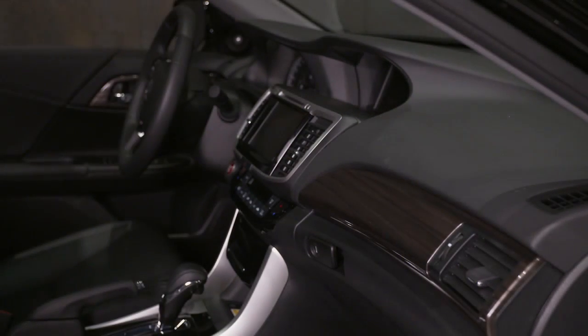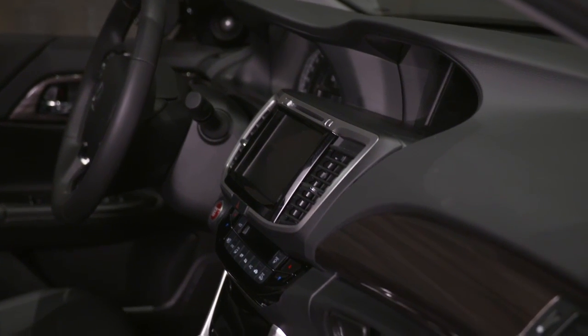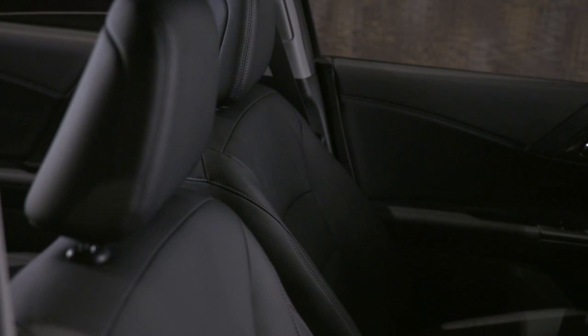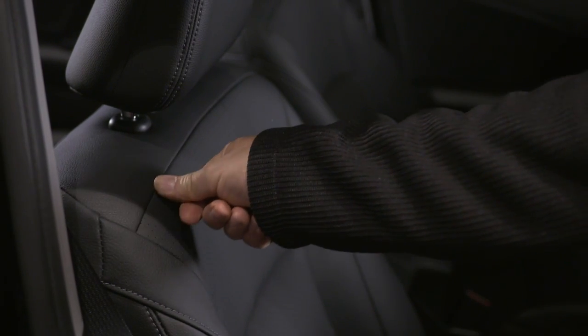Despite the presence of Honda Connect with its 2 screens, the interior of the Accord feels a little dated. It's a combination of the shapes, the overall execution, and the materials. The interior of the Honda Accord simply doesn't compare to the Mazda 6. That's most evident when we look at the seats. Consumers typically pick leather because they want a more upscale feeling interior. However, they'd be forgiven for thinking this is vinyl on these seats. That's particularly noticeable when you apply any pressure and you watch the way that it creases.